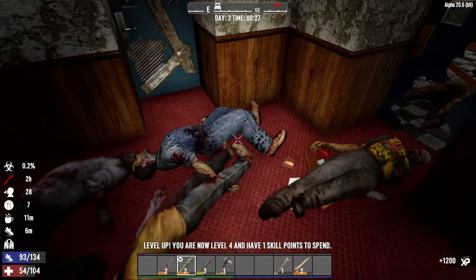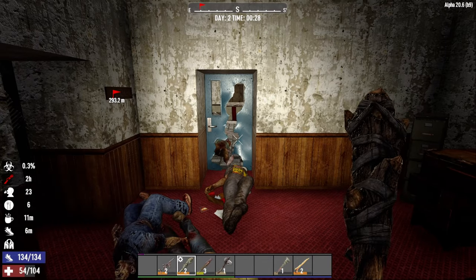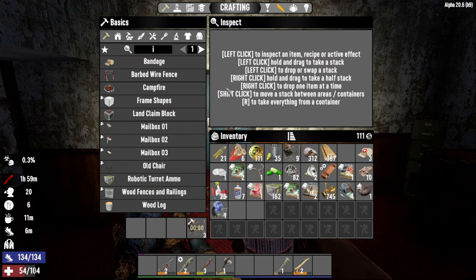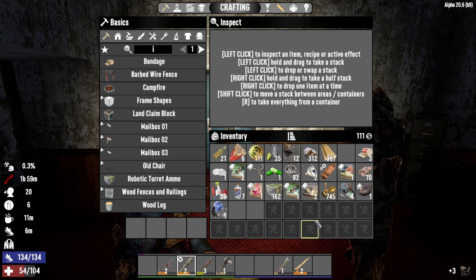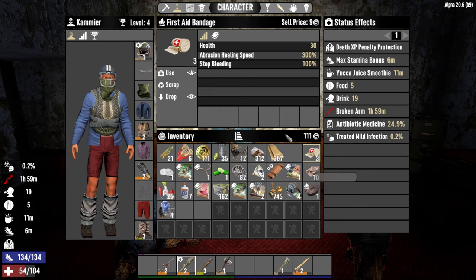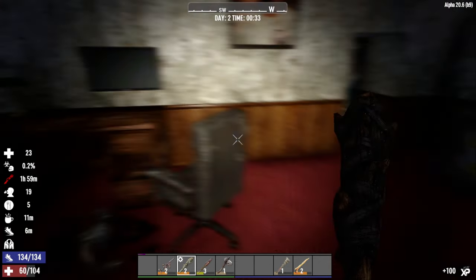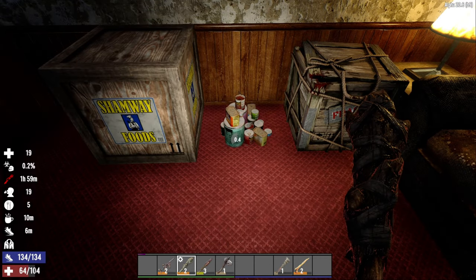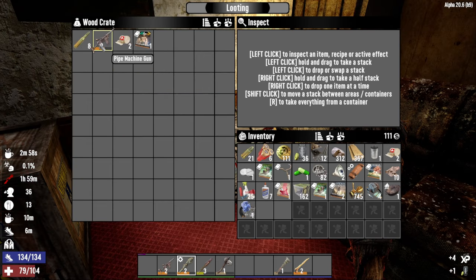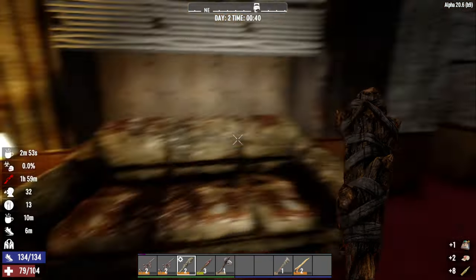Bloody hell. Well, this is fun, isn't it? Have I got anything I can take? I've got antibiotics. That's cool. Take that one. Scrap that one. What else have we got? What can I do with that? I think I can take that, can't I? And that doesn't do anything. Brilliant. There you go, eh? I've got plenty of those. I've got another one of these. Well, they were. We're taken.